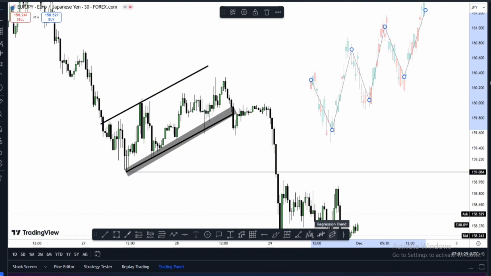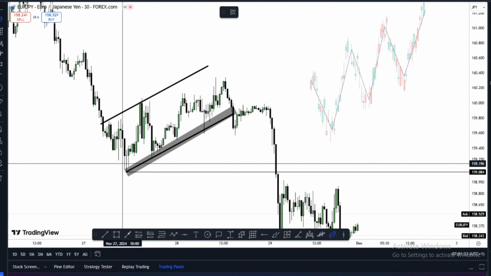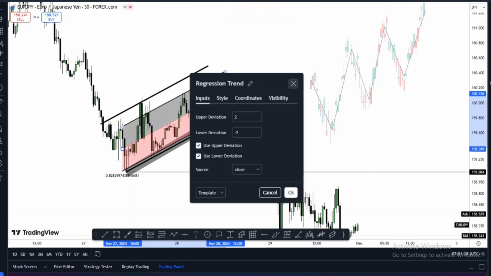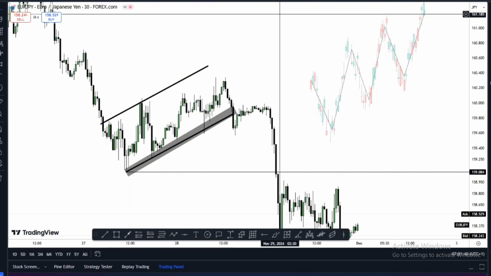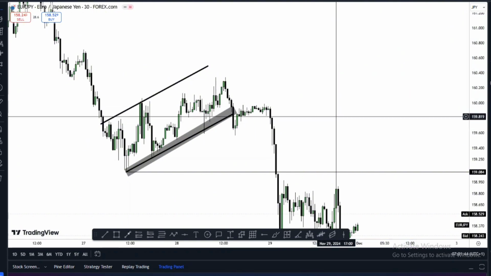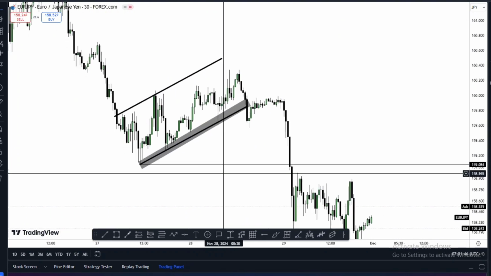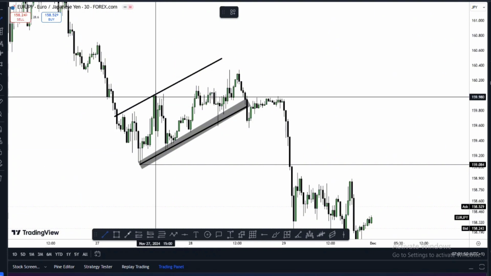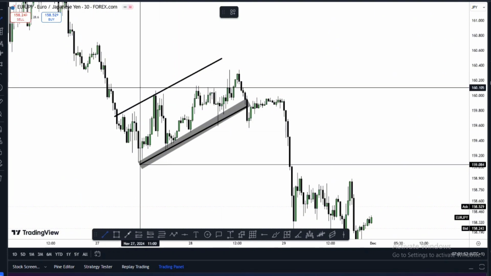And regression trend. This one is also used for trend lines. So you can just play around with your tools, guys. All of that is just it. I'll quickly show you how I use some of these tools, and I'll show you my settings. So let's go down to it. The trend line tool is very simple. I'm just going to draw out how I framed this trade right here.